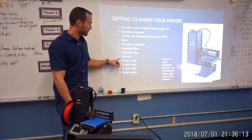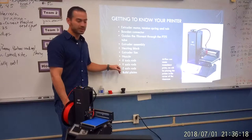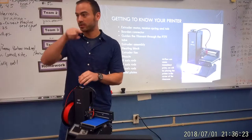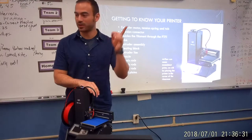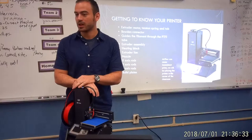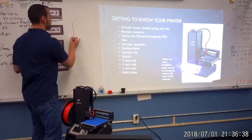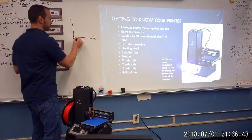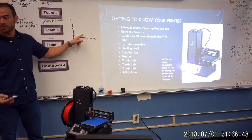After that, we have the x-axis rods, y-axis rods, and z-axis rods. How many of you have been working with math and plotting on an xy-axis or an xy-grid? So that is the xy-grid. Here's your x, here's your y. And you plot points on it, you can plot lines on it.